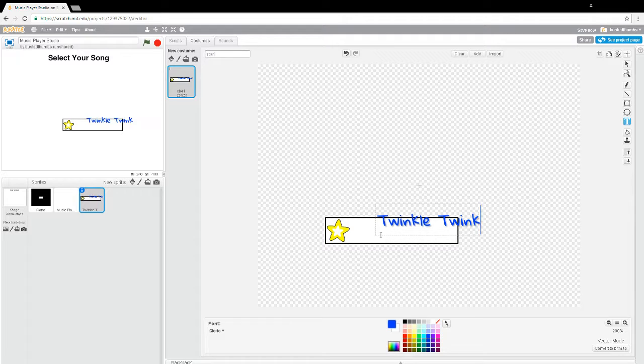Twinkle, twinkle. Let's go ahead and just start with that to begin with. The spacing's too much on that, so I'm going to actually have to do this twice and make them about the same size. That's a little star.